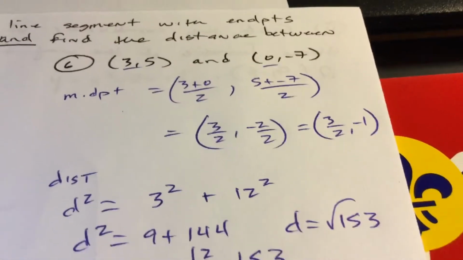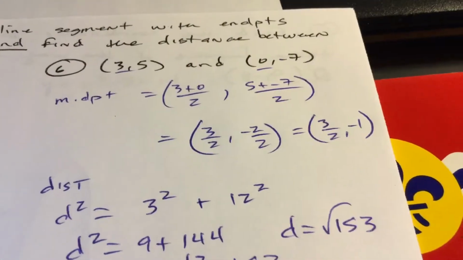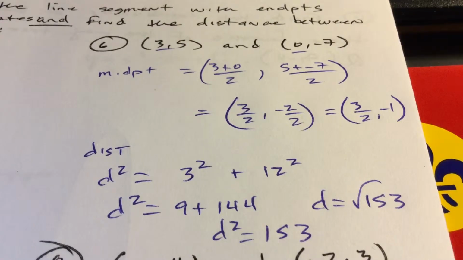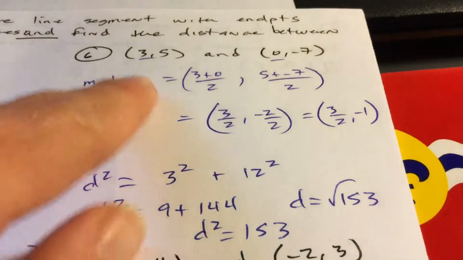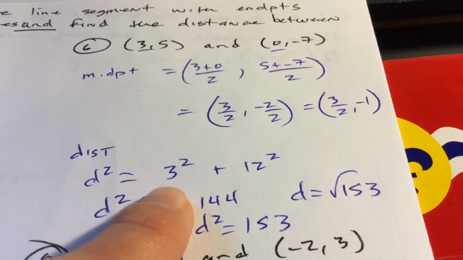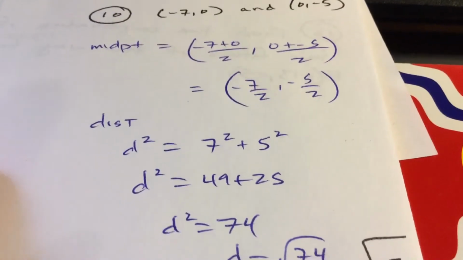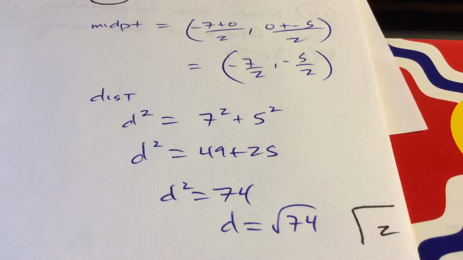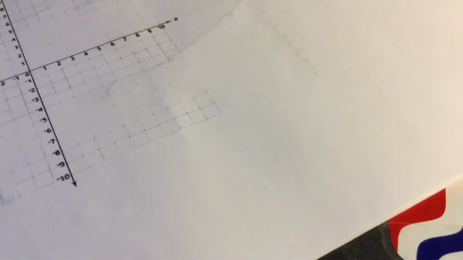All right, moving on to the next page here. I don't think a lot of them are numbered, so page 2, it says page 2 at the bottom. So there you go. There's midpoint. Add them up, divide by 2. 3 and 0. Add 5 and -7 up, divide by 2. In the x direction, from 3 to 0, that is 3. 5 to -7, that's 12. So distance squared is x distance squared plus y distance squared. Root 153 is perfect. And then there's your answer to number 10. All right. Again, if you're gone, this should help you piece together what you need to do on the other questions.